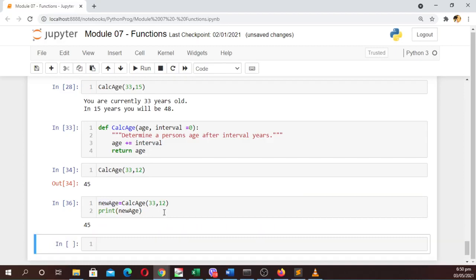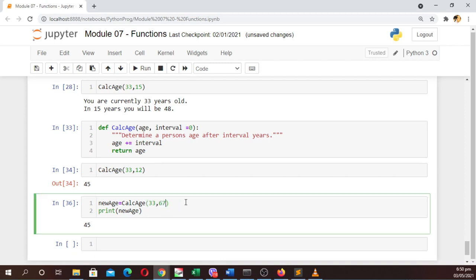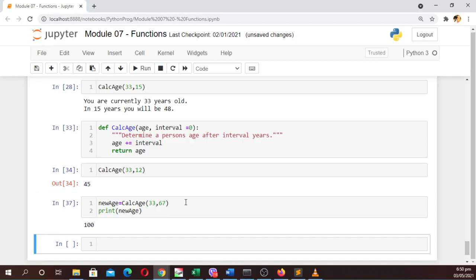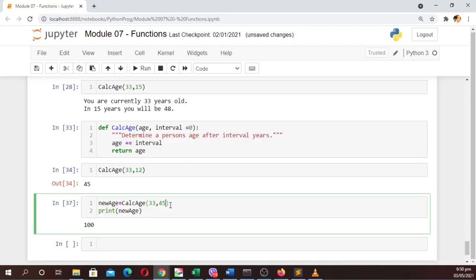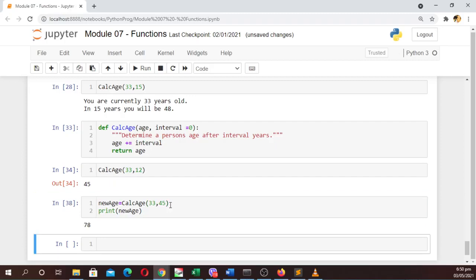So, ayun. Kaya siya nagkaganyan. Okay? So, for example, if you want, let's say, gawin mo tong 67. Ayun, no? Pag ginawa mo tong 45. Ayun, no? So, 33 plus 45, 78. Kaya, ganun lang. Okay?